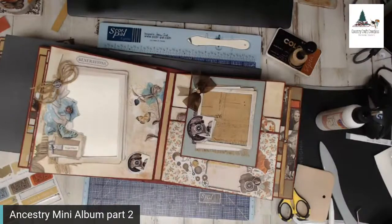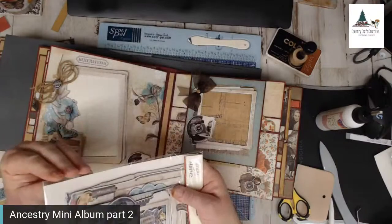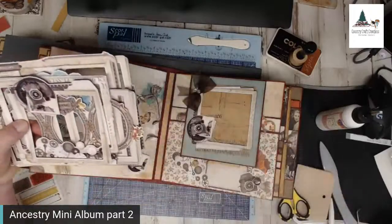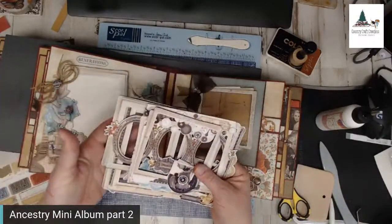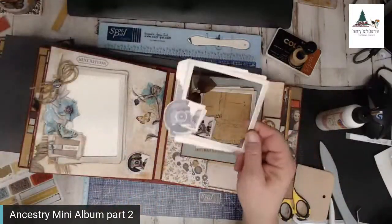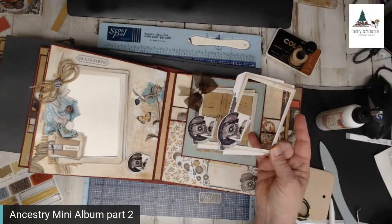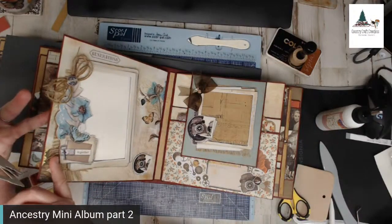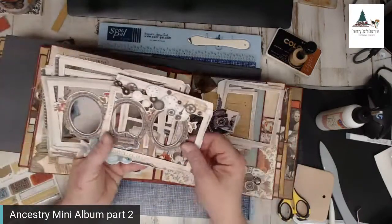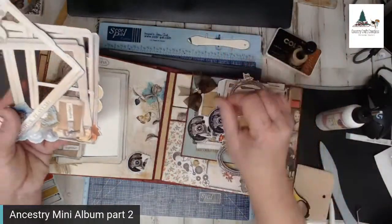But your frames. In your kit, you have the chipboard frames, which are my favorite. And Jennifer, her YouTube is Scrapping Under the Influence. Jennifer Palmer has done videos using these frames, page by page, and they're just adorable. So the first one I used on this side. Oh, and on here we're also going to be using, if you have the kit, a piece of burlap. This one on the front, and as you can see, it's different, but we turn it this way for the front.